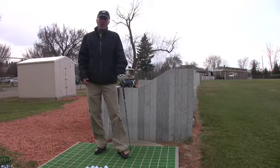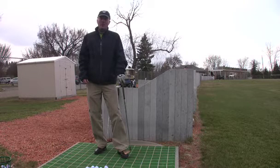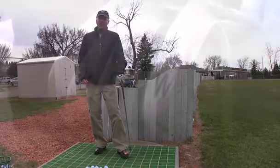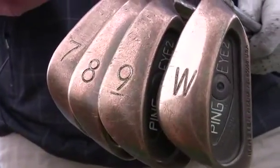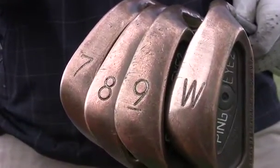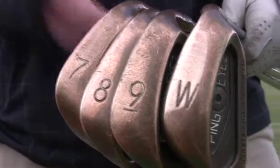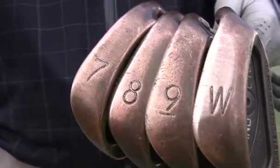Also, if you want to improve your score, you should be working with your 7, 8, and 9 irons and wedges, which are your scoring clubs. It's no use hitting a big drive if you can't get it onto the green. What I mean by scoring clubs is when you hit a drive from about 160 yards in — you want to be able to knock the next shot to within about 15 feet so you have a birdie opportunity. So your scoring clubs are your 7, 8, 9, sand wedge, and lob wedge.